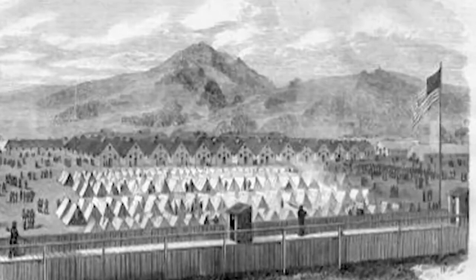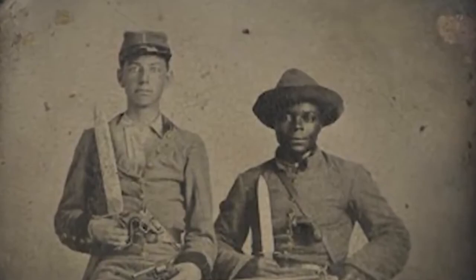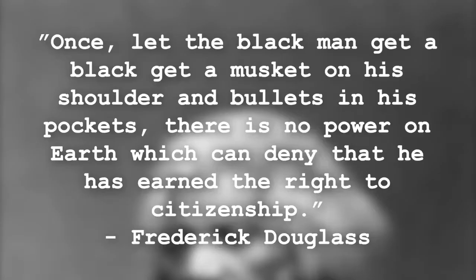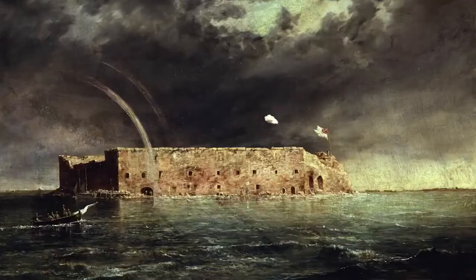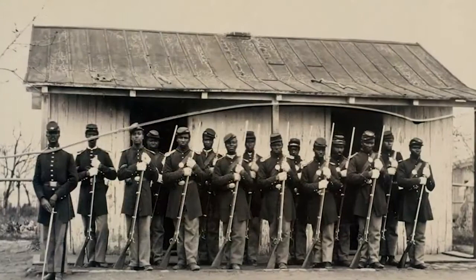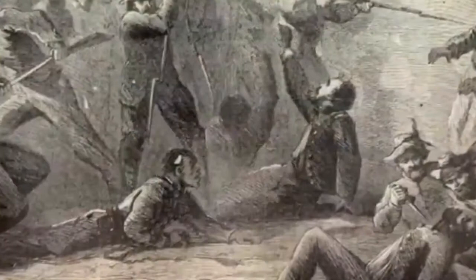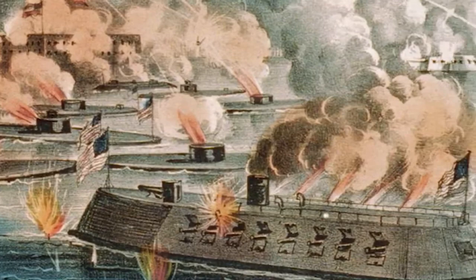Black soldiers had a major impact on the Civil War, especially in aiding the Union to their victory. Quoting Frederick Douglass: "Once let the black man get a musket on his shoulder and bullets in his pocket — there is no power on earth that can deny that he has earned the right to citizenship." After the first battle of Fort Sumter at the start of the Civil War, black men rushed to enlist in the Union's military units. To prevent this, the Confederacy essentially put a death penalty on blacks joining the Union Army. However, brave black men still joined in order to fight for their freedom, giving them purpose. One example was the 54th Massachusetts Regiment, which set an example for black soldiers across the Union. Estimates say over 178,000 African American men joined the Union Army.